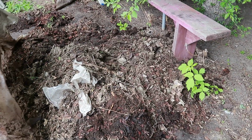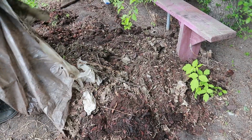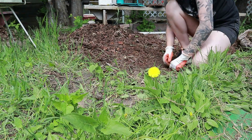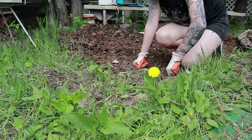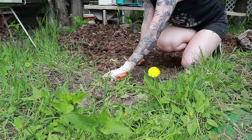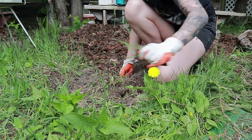We ultimately decided that this time around we were going to use tarps again and use them for the same purpose, to kill off any weeds or undergrowth, but we decided just to let it be. We did get all of the weeding done in this garden section, and like I said, it's going to be a play area for her grandkids.